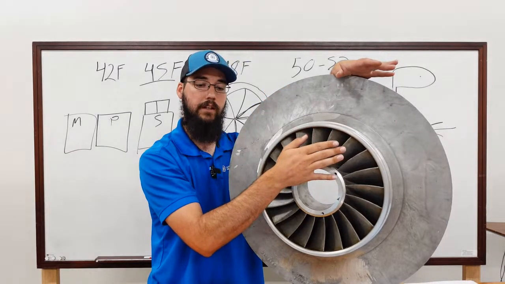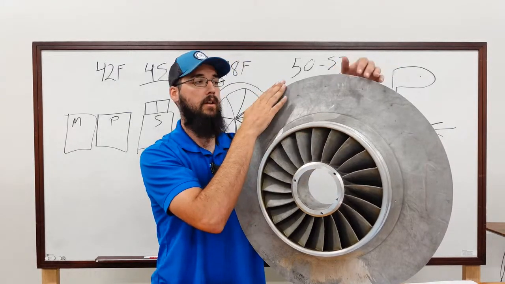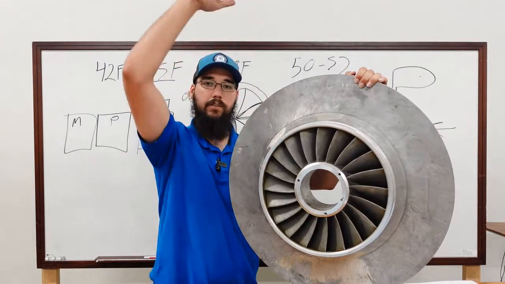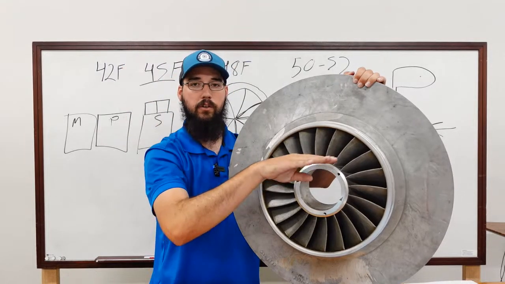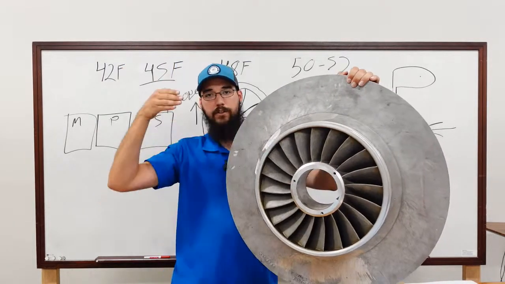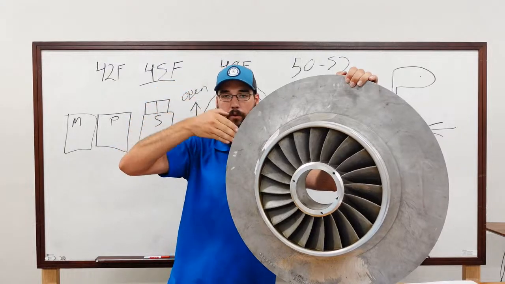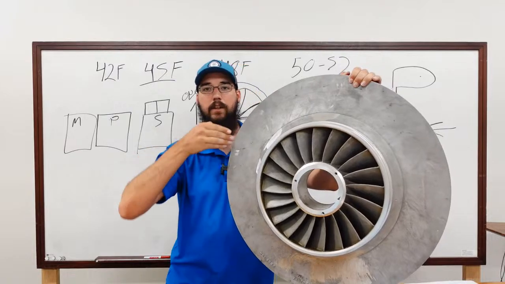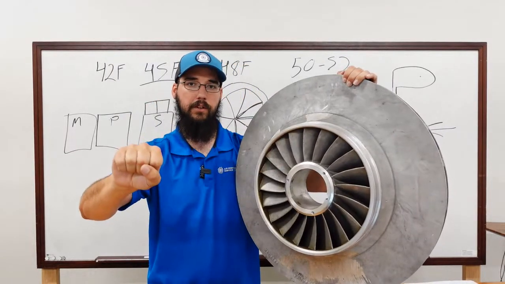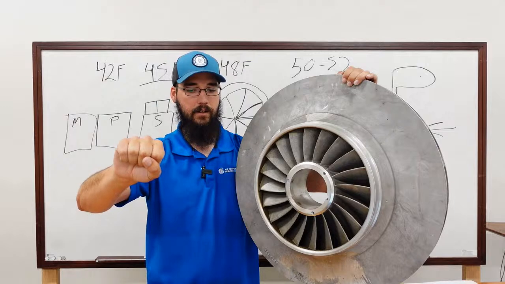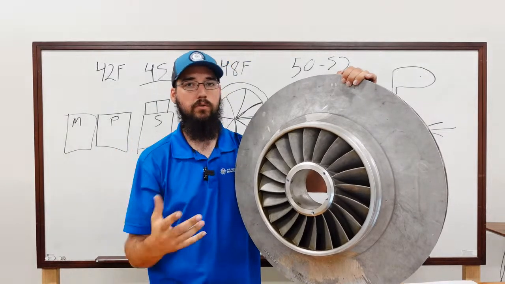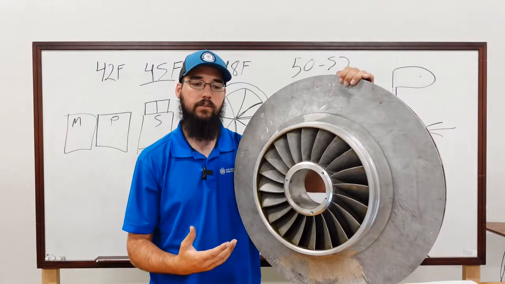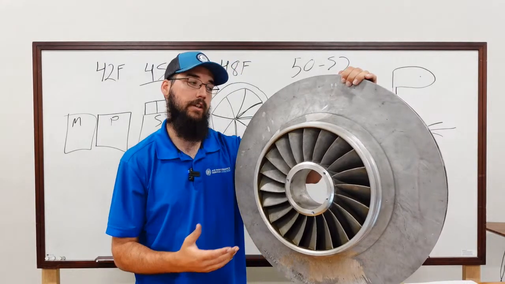After that gets past a certain threshold, the impeller can no longer maintain the positive pressure over the lower pressure side, and the refrigerant will literally flow in reverse. It'll push its way back through the outlet side of the impeller and force it back out through the inlet side. It'll reverse flow, and this usually might only happen for just a matter of seconds at a time, depending on how severe the condition is.